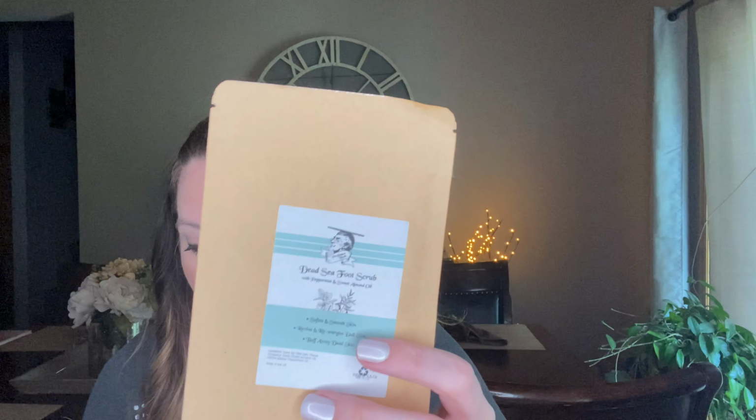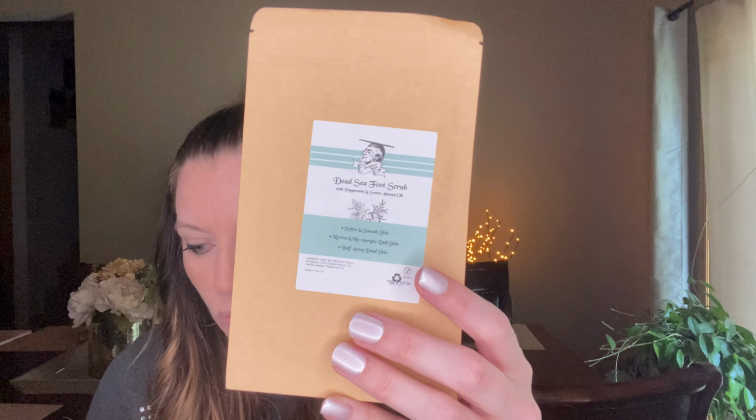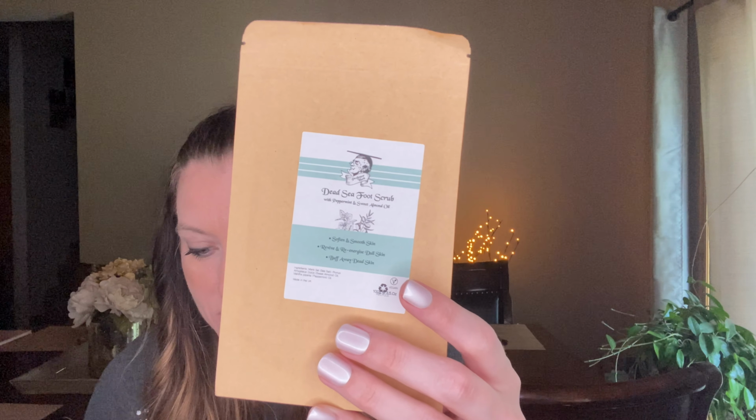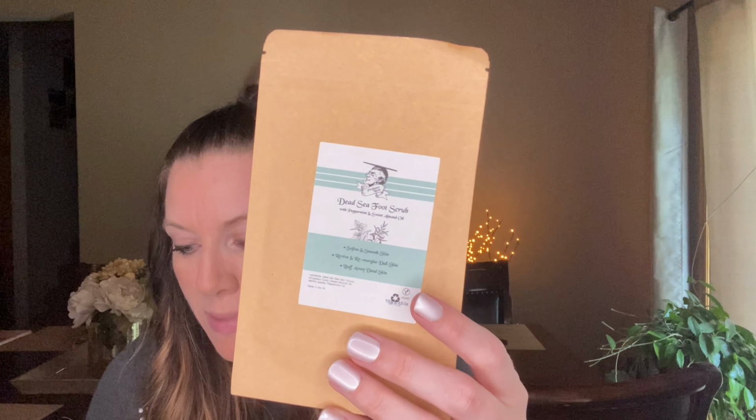It has 100% pure peppermint, jojoba and sweet almond essential oils and Dead Sea salts from the Southern Sea in Israel, which by the way, has one of the highest mineral contents in the world. Yep, I said it, in the world. That's why it's so strong. It's gonna kill all the nasty off your feet.